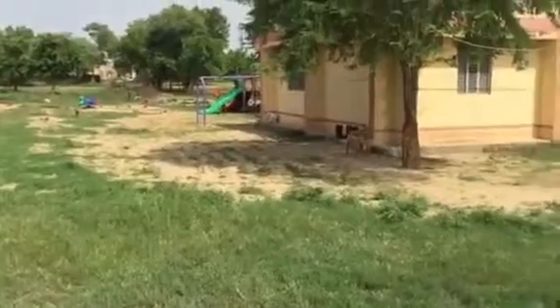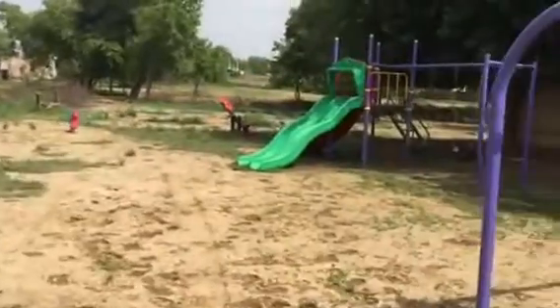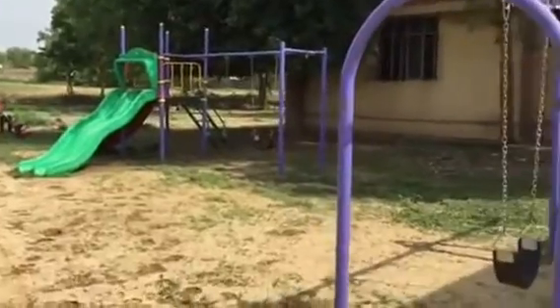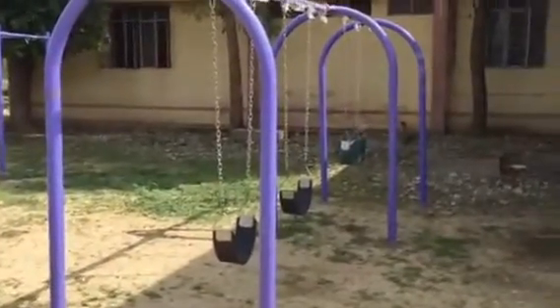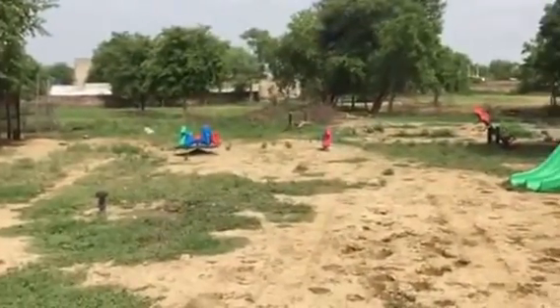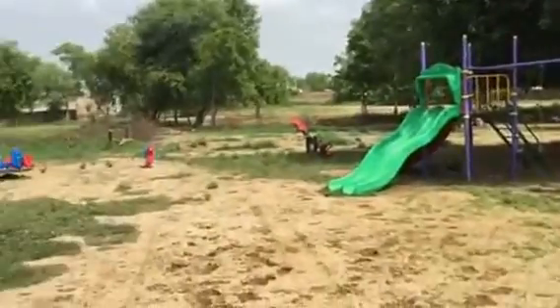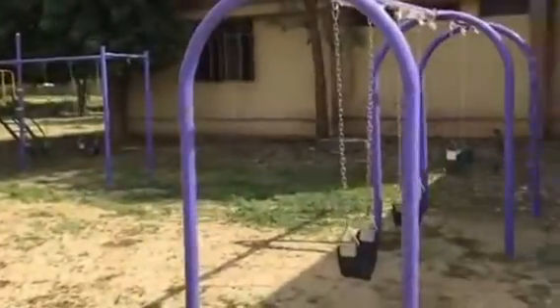We have a wide open area right from the back door here. Across from the chicken enclosure — our chicken palace — we have our playground for the boys. We have five swings, a slide, seesaw, and merry-go-round. This was our Christmas project from last year. Stay tuned for what our Christmas project for this year will be.